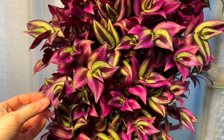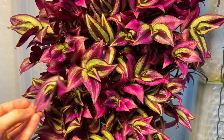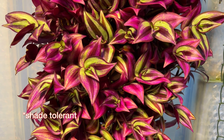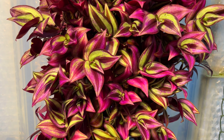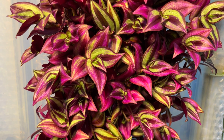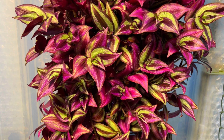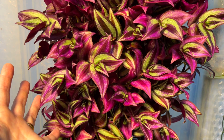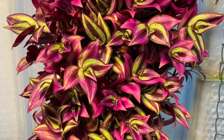This one is the species, and it will do particularly well in a house, providing that you give it loads of light. I think it is known as a shady plant in the wild. However, I don't think that's optimal. I've tried to grow it in the house and I've failed, basically because I don't have enough light. So if you can get it on a windowsill where you know it's going to get that light, then I don't see why you'd have any trouble with it. But if this one is one you already grow, let's have a look at some of the other Tradescantias that you might want to give a try.